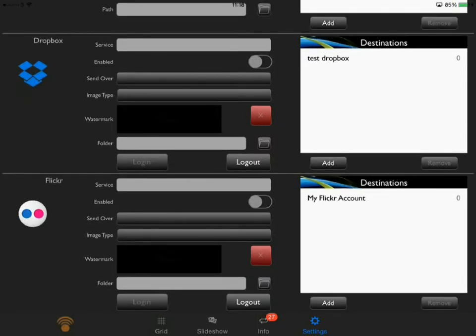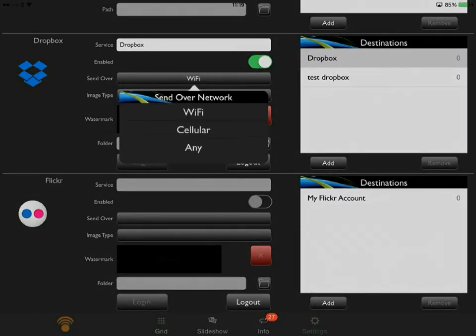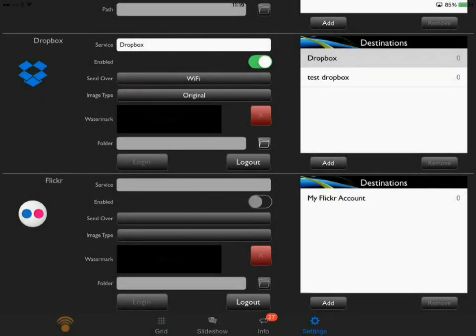All I'm going to do now is set up another test going to the same place, and to do that I tap Add, and you can see that there's a new service there. I'm going to tap Enabled to switch it on. That comes into play when it's an automatic uploader, which I'll get back to later. The next option down, you can choose between Wi-Fi, cell or any. So if you're sending large photos, you may be out in the field and you don't want to send them over an expensive cell connection, you can set it to only sync over Wi-Fi.